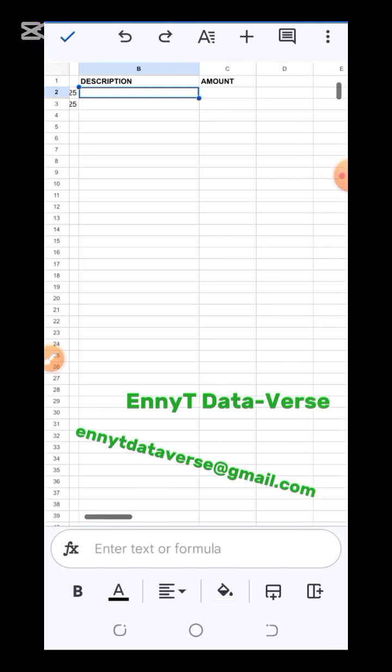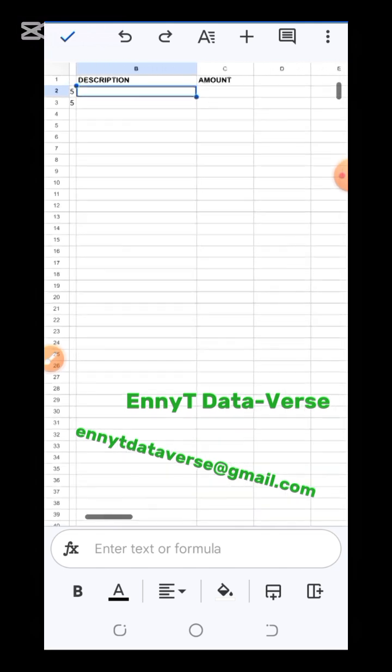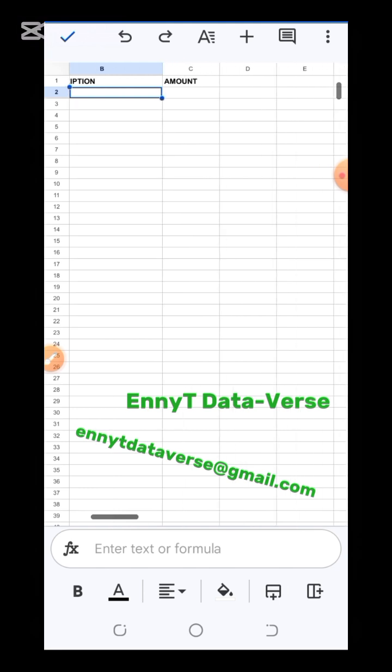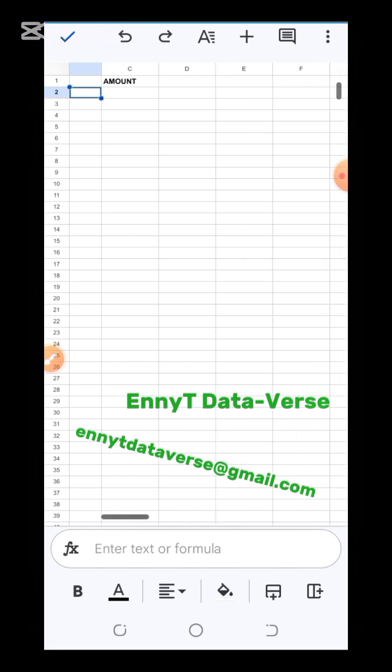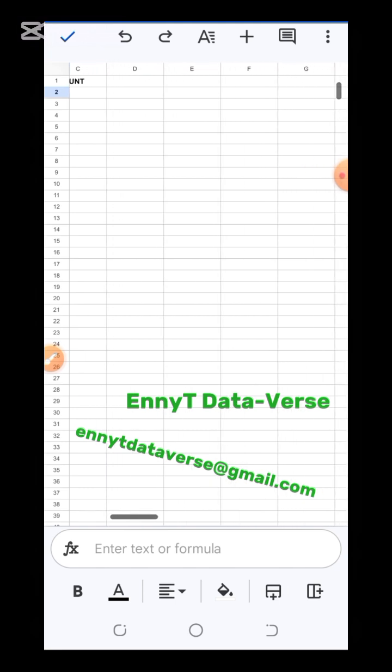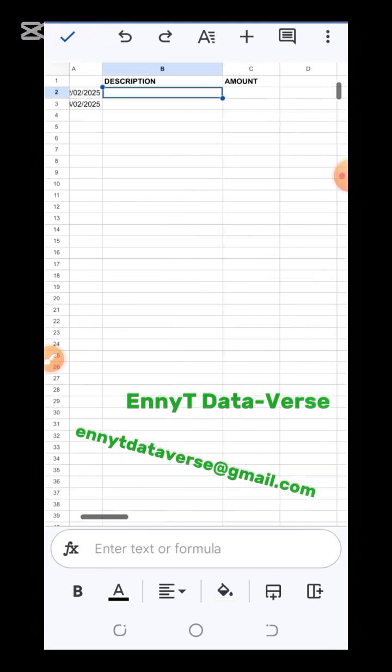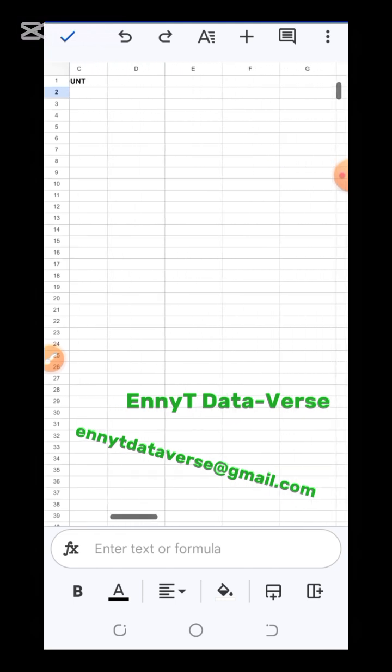Okay, so the next thing we want to do is to automate this template to track our daily expenses. All right, so to track our daily expenses, we are going to create a small box where we'll put our formula. So to create that small box, just click on any cell. So let's create our box a little bit far from our main template. So we want our box to have, let's say, 6 cells.